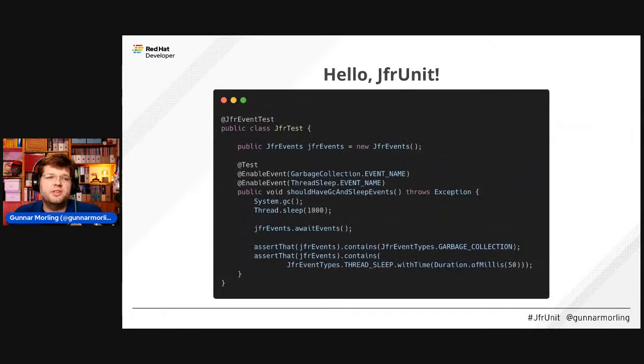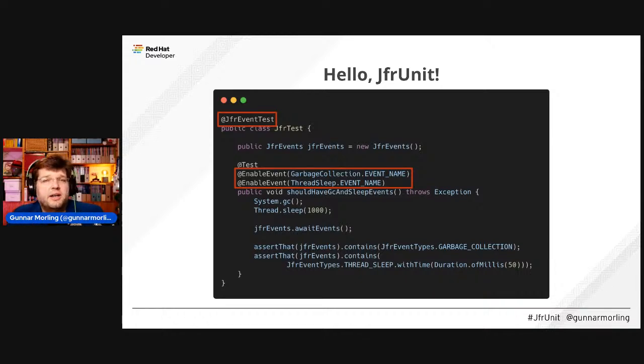So that's JfrUnit, and here's how this would look. I will show you a little bit more later on in the IDE, but here's the first Hello World example so you get some idea how this is generally working. It's a plain JUnit 5 test, as you see here, and it's now annotated with this annotation JfrEventTypes. That's the sign for the JfrUnit extension to hook into the JUnit execution and take care of this test.